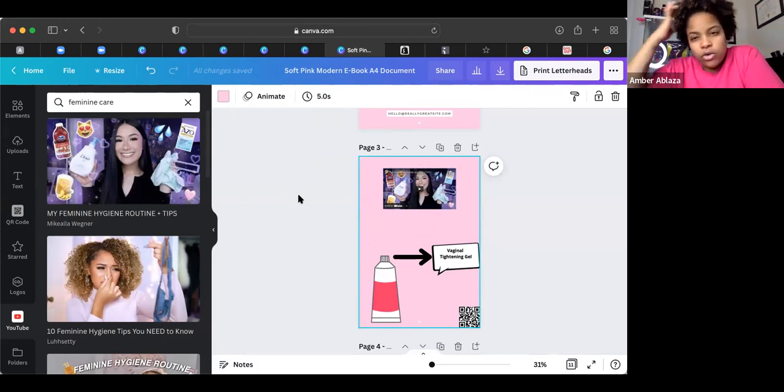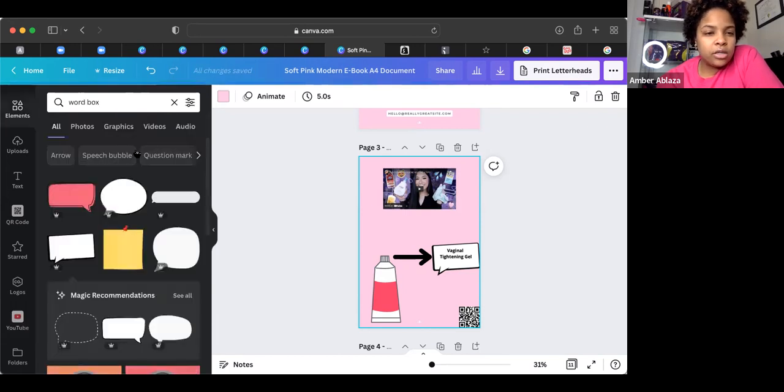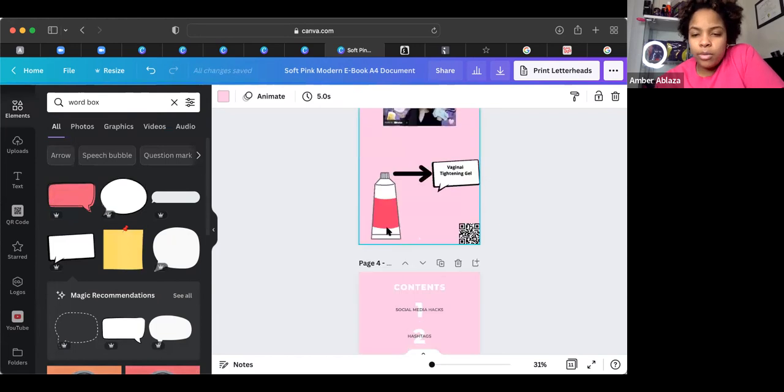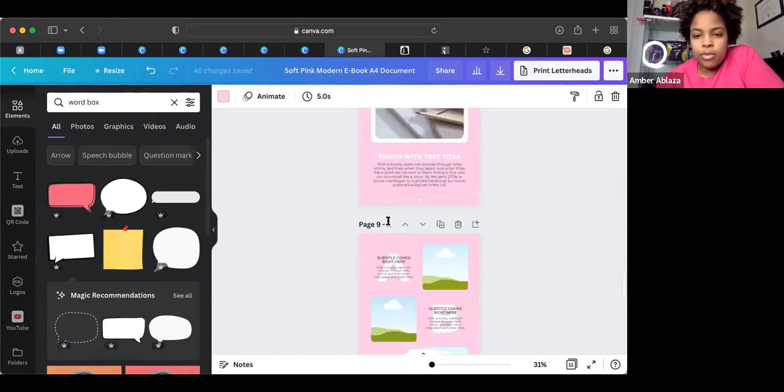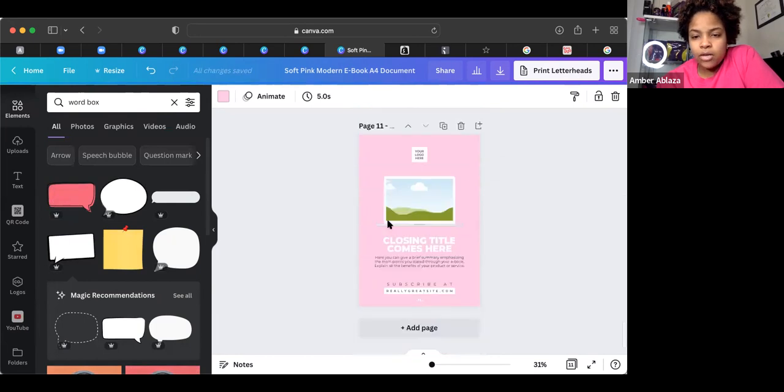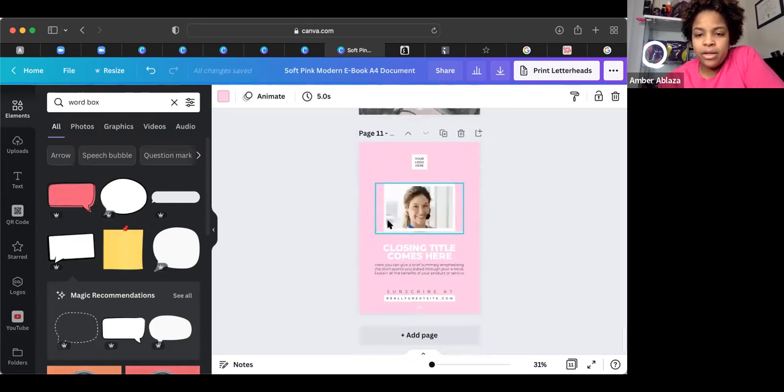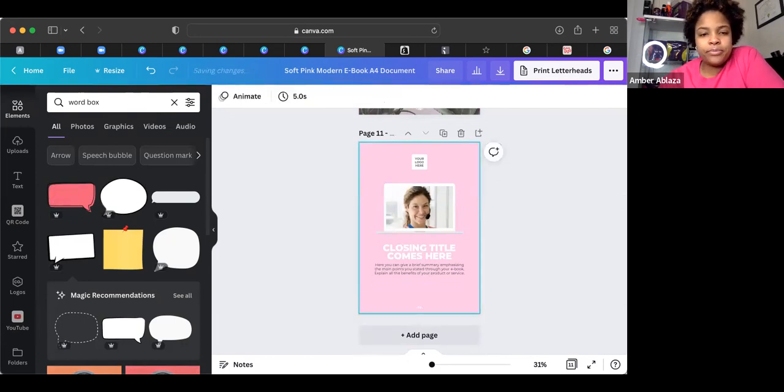Last thing I want to show you on this page right here. Another way to do your website on your stuff. So I'm gonna go to elements and I'm gonna use another word box. So let me see, hold on. Let me go to the bottom because we got a lot of stuff on that one page. So say this is the end of your presentation. I'm gonna delete all that.